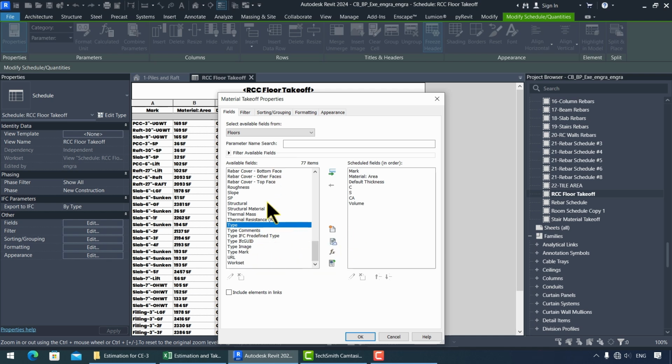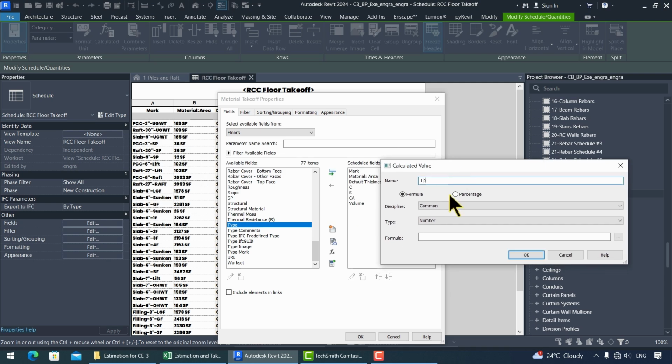Here the total ratio parameter is not available, so we have to create one by using this add calculated parameter option. Rename it as total ratio and add the formula.